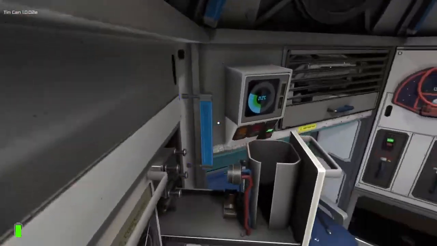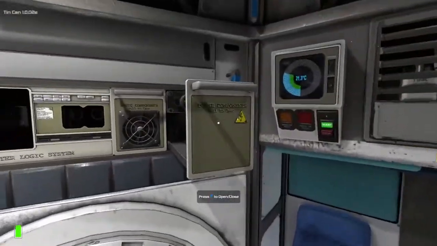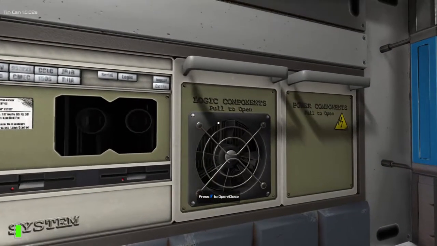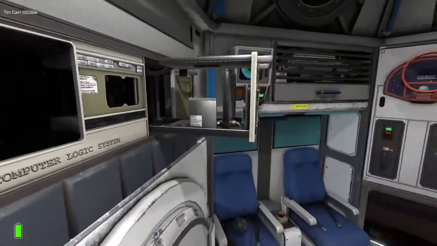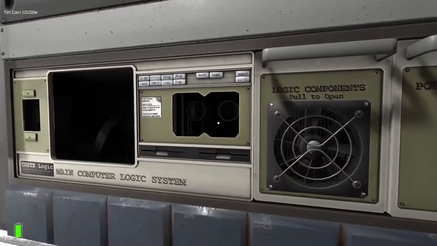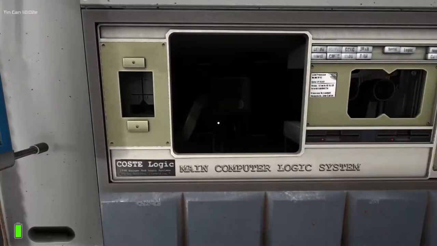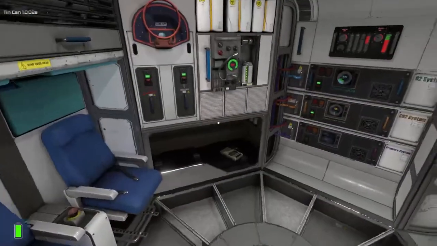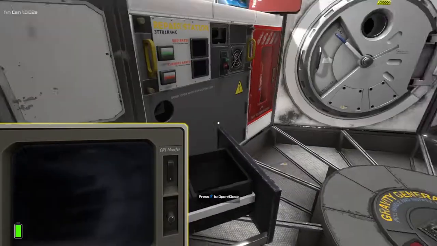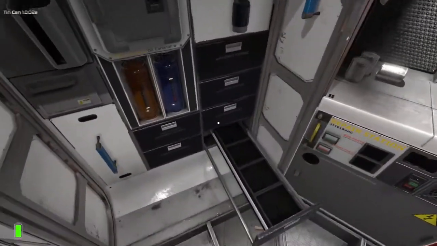Can I grab a hold and take a look? Nope. Nothing. Power components. Logic components. Also empty? Yep. Yeah, looks like this is empty as well. Main computer logic system. I think that's where the monitor goes. So... you. Yep. Oh, sweet. Okay, we're doing this.